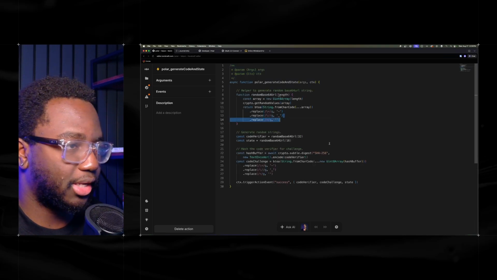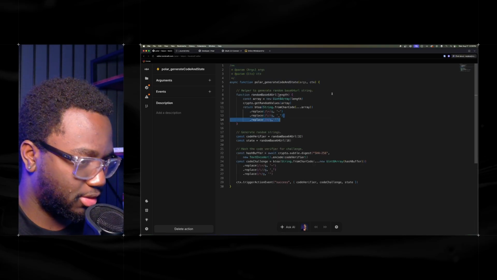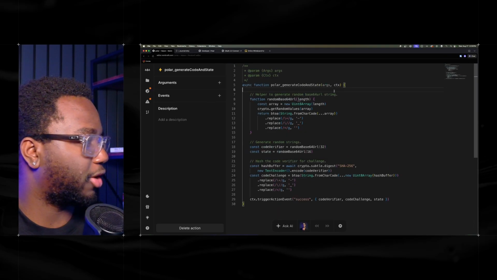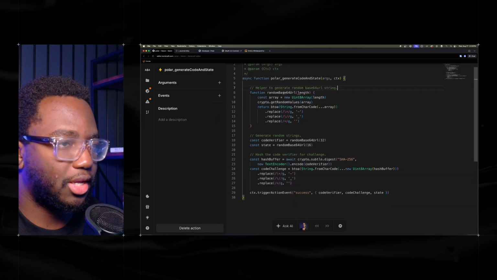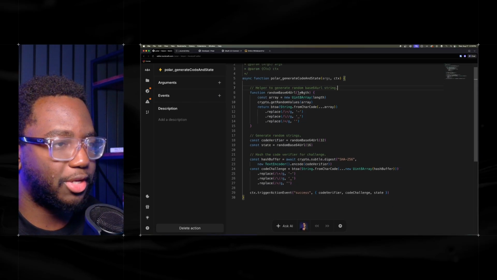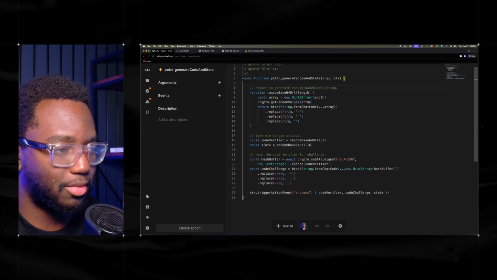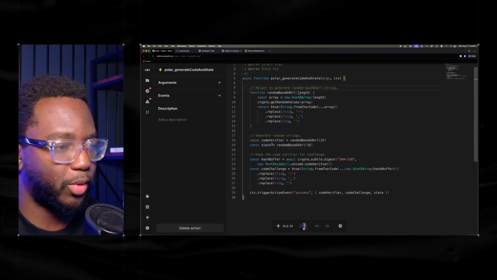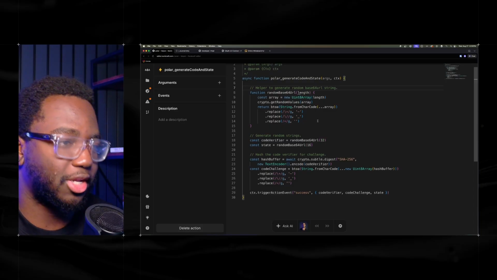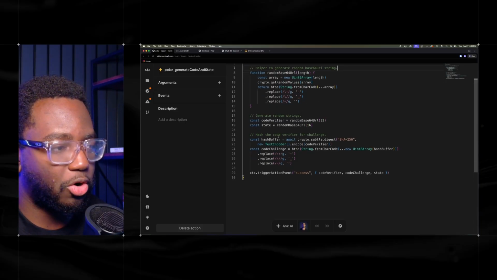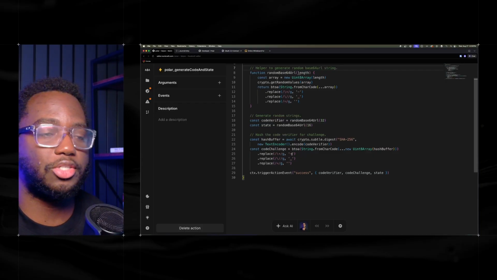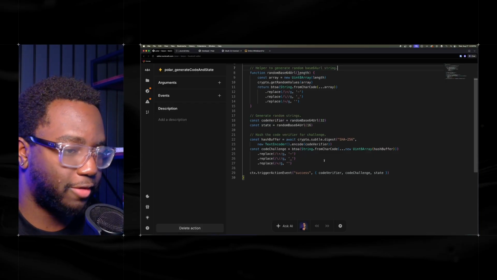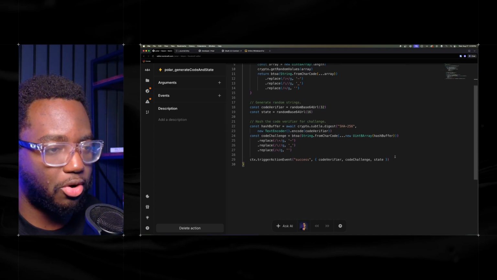And I'm just going to paste that like so. Make sure that that's neatly formatted. So we can just talk about this code real quick. So this first one is to just generate a random base64 URL because we have to generate the random code verifier and the random state. So we just have a little helper function to help us do that. And then we're going to hash the code verifier and create the challenge. So again, the code challenge is just a hashed version of the code verifier. And then we're going to return all of those things.